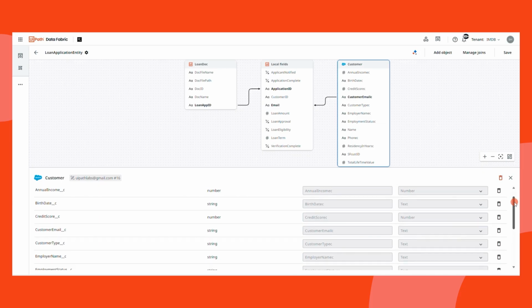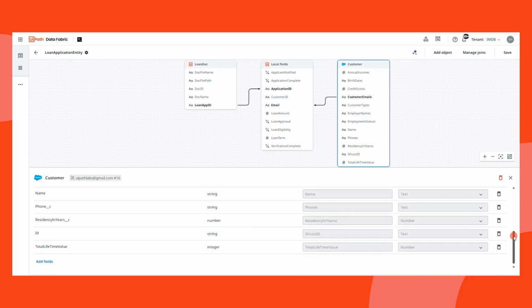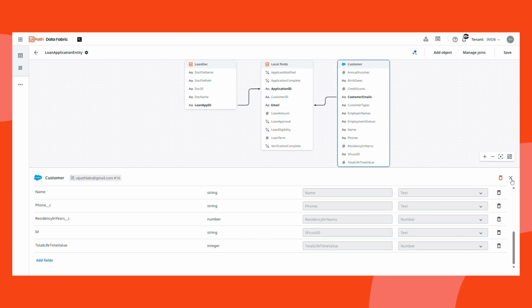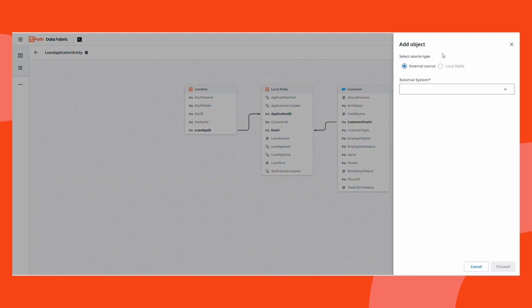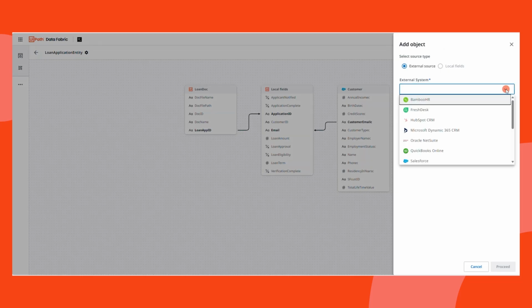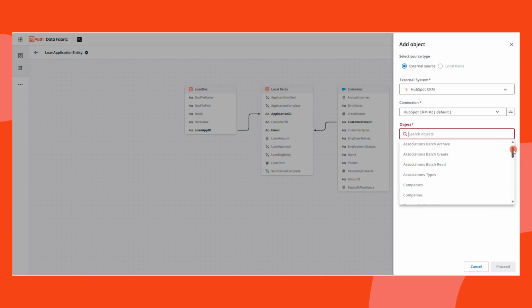Now, these external fields are connected virtually, which means that your data can reside where it is today. No data migrations, and we perform runtime fetches on your data, and the data never becomes stale. Now, to the same entities, we're going to add another external data source. We've seen many large organizations, especially the ones that have undergone mergers and acquisitions, that data is split between multiple systems and migrations are still in progress.